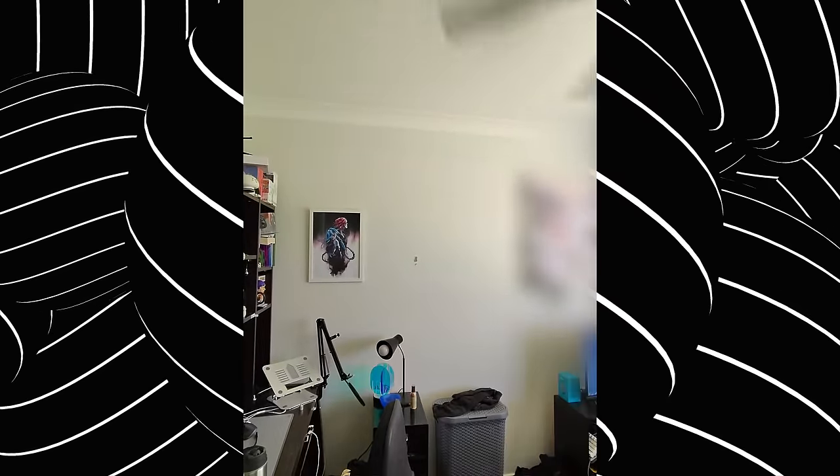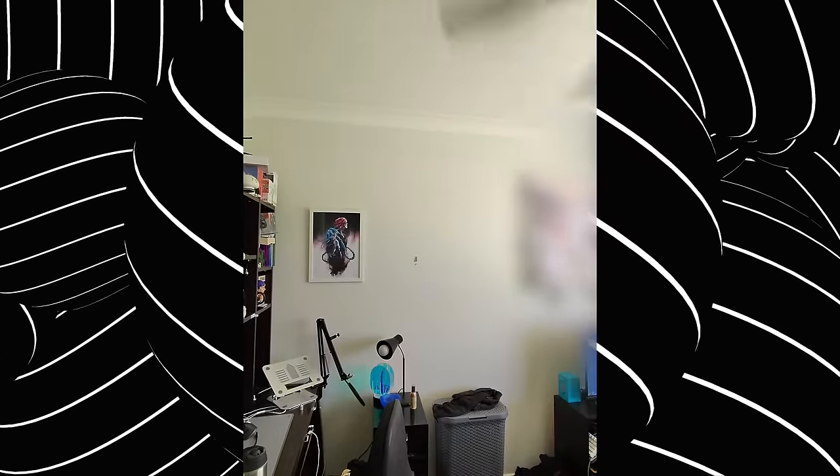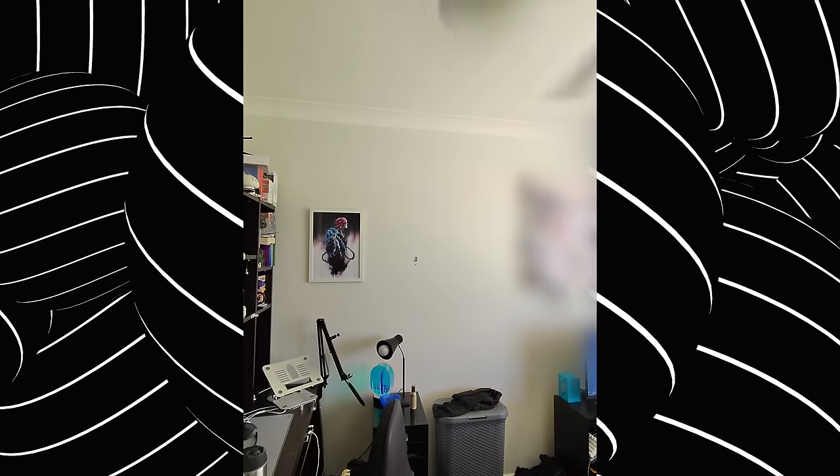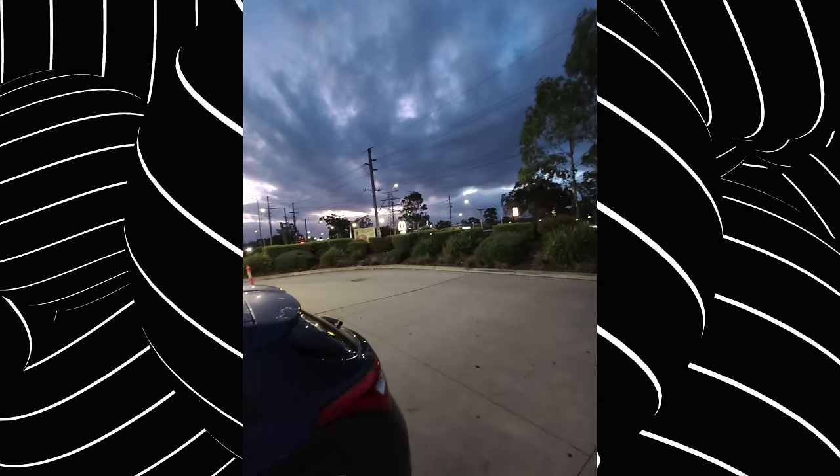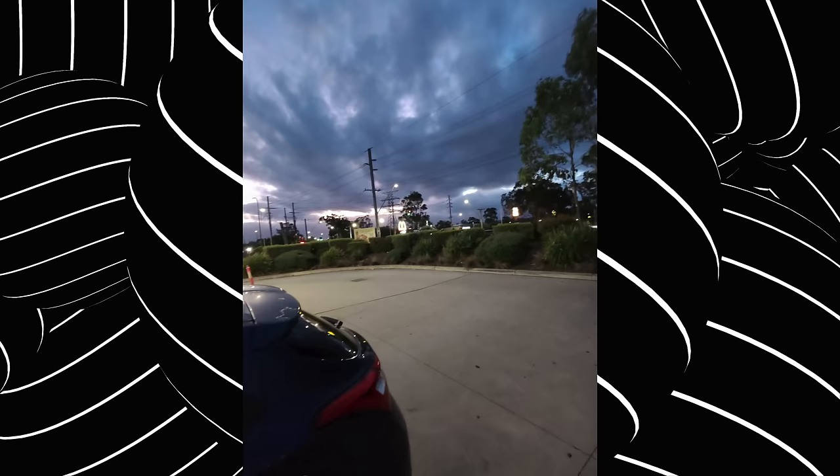Here's a quick demonstration of how good the spatial audio capture is on these. I'm recording from a tripod with the glasses and just walking around, demonstrating the directional audio from those five built-in microphones. Taking photos is as easy as hitting the capture button once on the right temple, or holding it down to take a video. The cameras do struggle a bit in low light, especially the stabilisation — it's not less stable, it's just more obvious that it's being applied. Photos in low light are a bit more noisy and washed out, but it's nothing unusable.